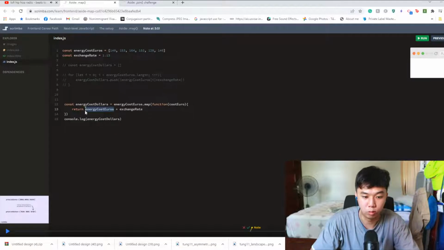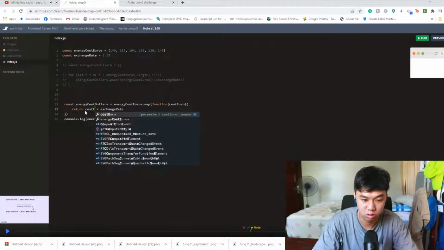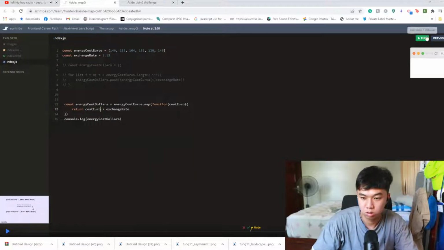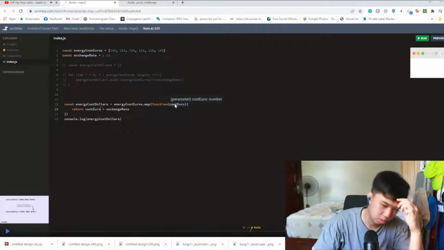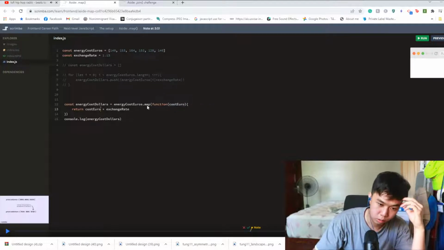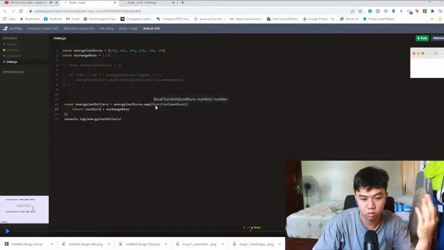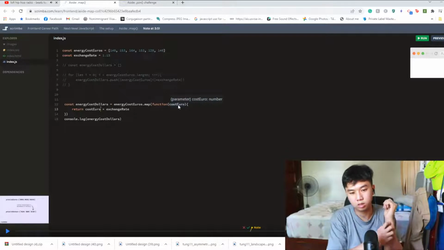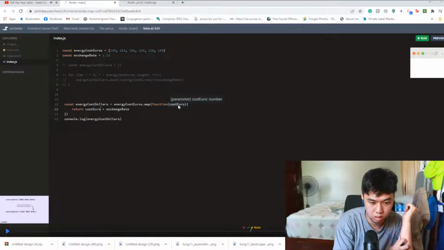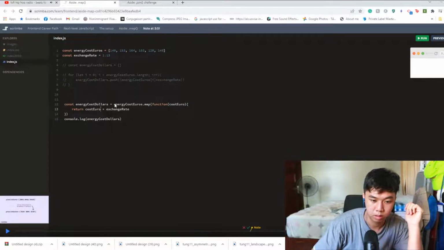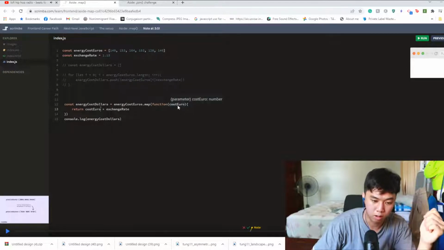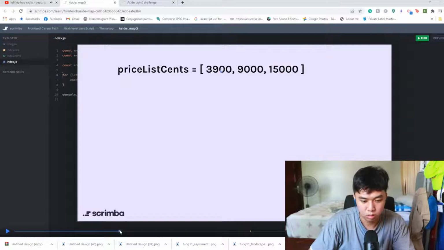Oh, we take this cost euros, right? So we do the parameters. Since we mapped the function out, we use the parameters. This function is basically mapping out this array, and this function takes our parameter. This parameter is really needed.